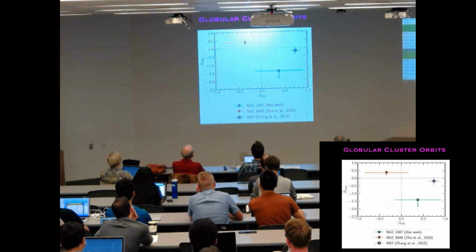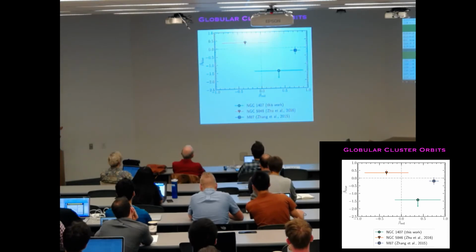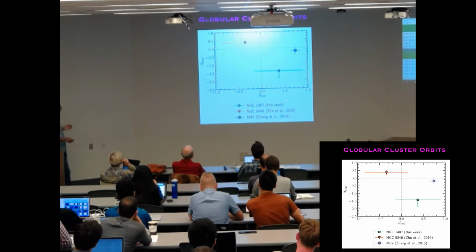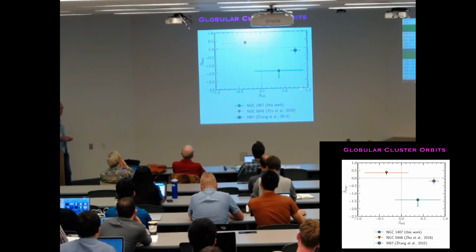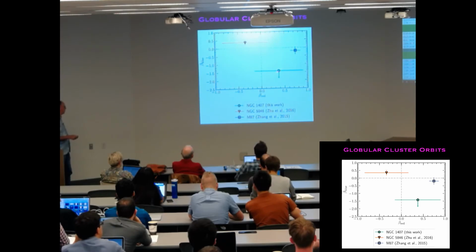One thing you can also do with the globular clusters from this approach is get an indication of their orbits. So here we're showing the anisotropy, the beta parameter, of the blue globular clusters against the parameter for the red globular clusters, where radial orbits would be positive, tangential orbits would be negative. And there's a couple of other galaxies shown on this plot. So here is NGC 1407, very tangential, M87 here, and NGC 5846.